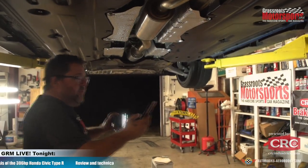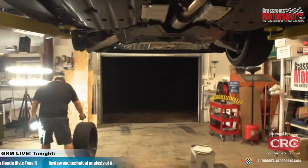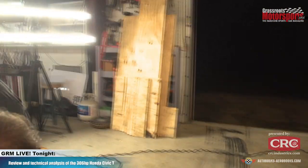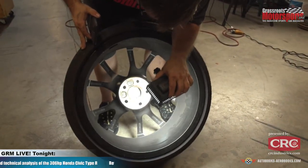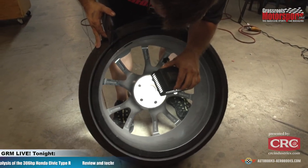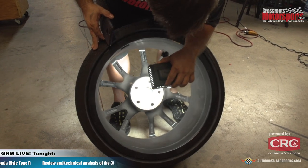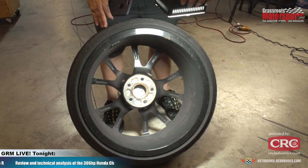All right, got a couple questions about the wheels. Is there a brand on the wheels? Good question. Let's take a closer look at one of these 20-inch wheels, see if we see a brand. I see Honda Motor on there, so I'm guessing it's either a Honda wheel, or more likely something Honda has made under contract from a company that has decided not to put their name on it.